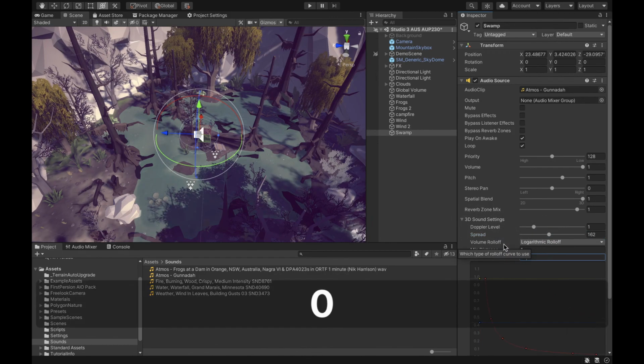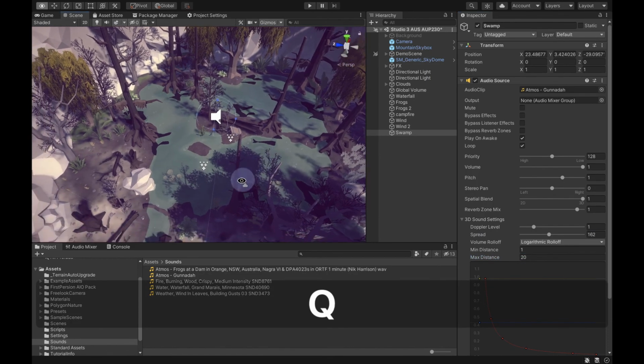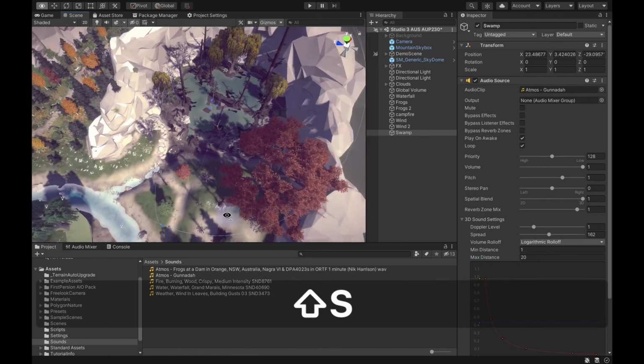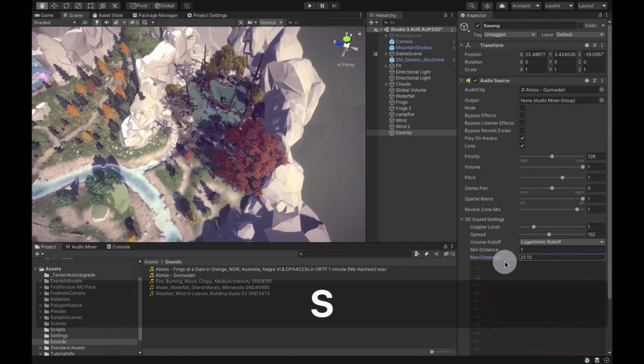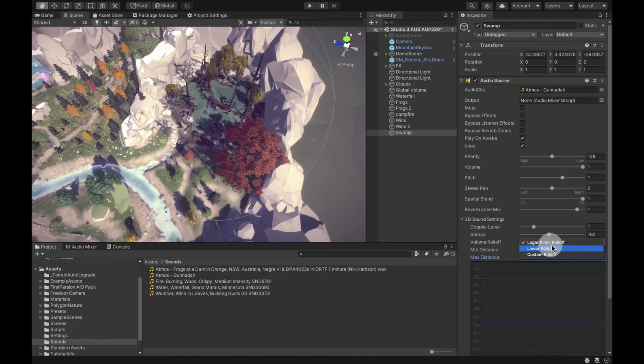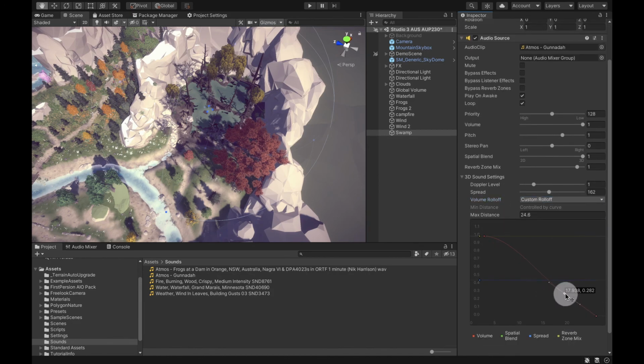And let's reduce this max distance, say, to around 20 meters. Have a quick look at how this looks. Okay, so we're going to go with, say, around 24. That looks pretty decent for when we hop into here. And of course, we'll go linear roll off. And I think I will just mess around with that curve a little bit just to ease it in as we're walking in.